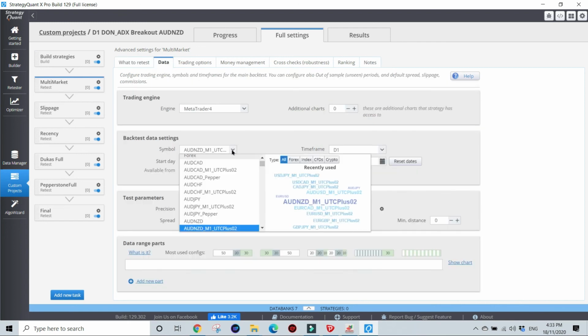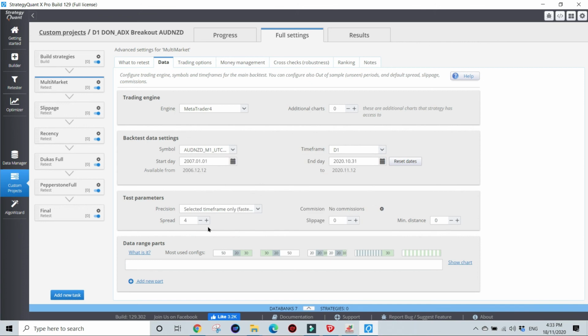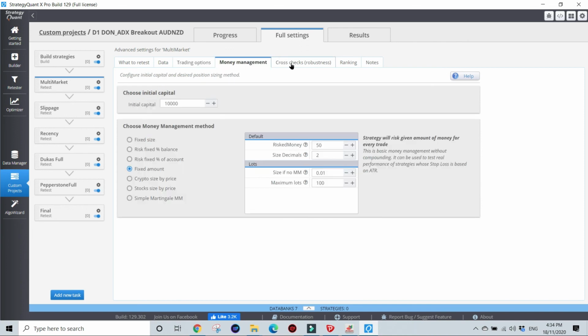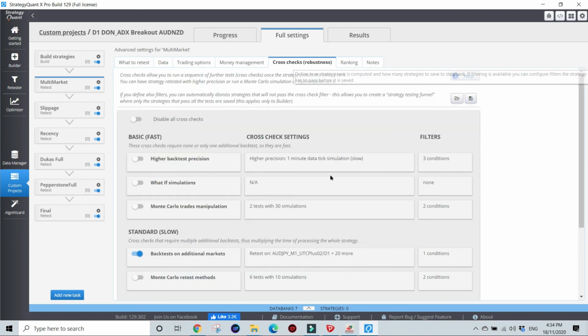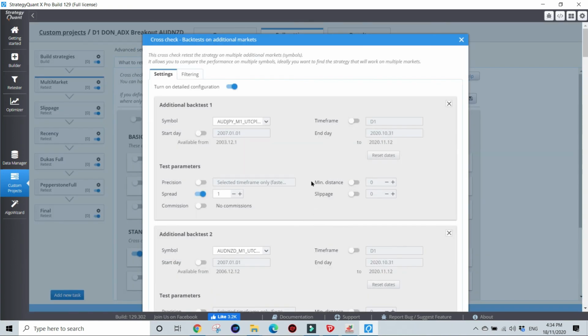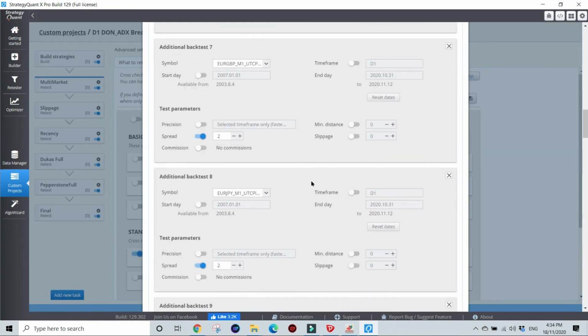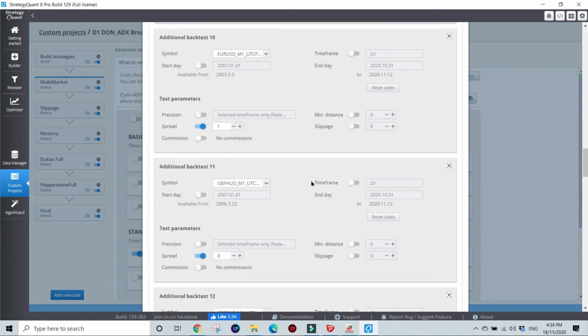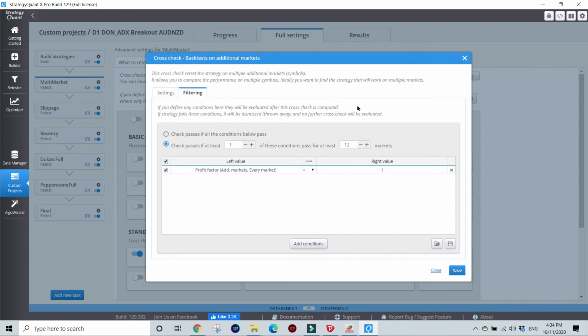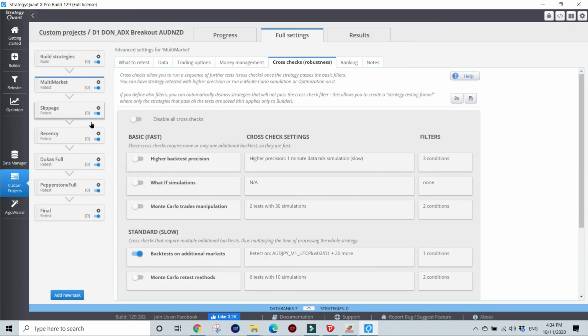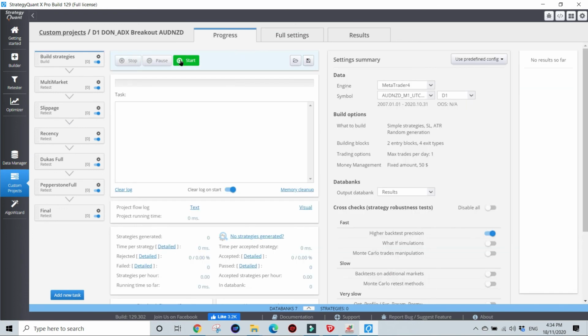Now I do the same cross checks with the multi-market step and make sure that the primary market used is AUD New Zealand instead of AUDJPY, and so on and so forth. Just ensure that the settings for the new market are correctly reflected in the work tabs before you commence this new workflow step. Sometimes I may need to refer back to that original template just to check the original settings so that I can also apply them to this workflow for AUD New Zealand, for example. So once all the settings are configured, you can then run the entire process and you can take a well-earned rest while your PC does all the heavy work.